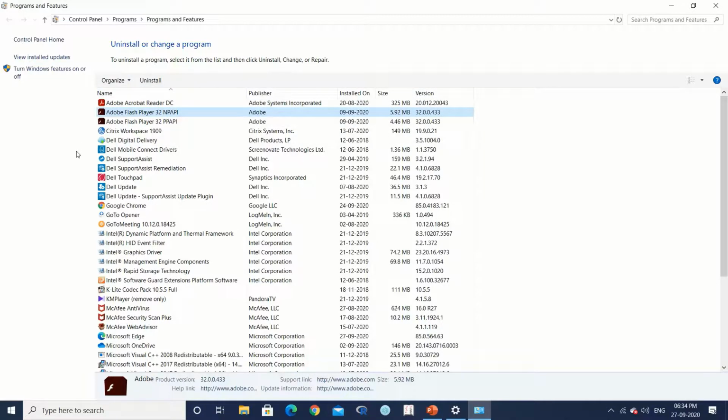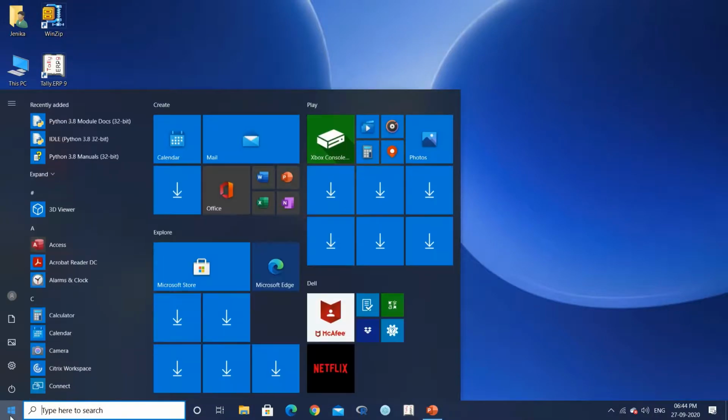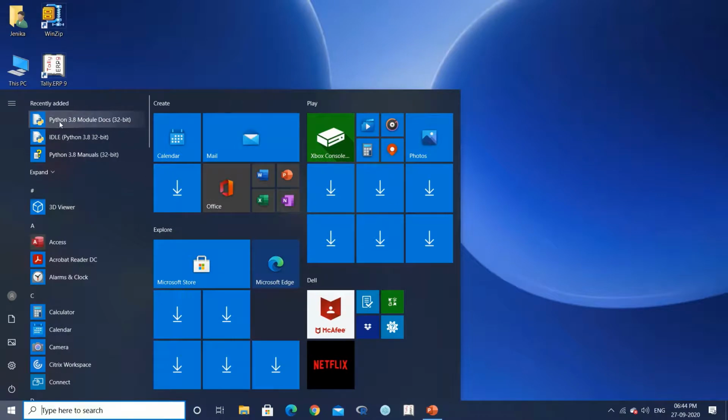So as I mentioned, all the 4 methods are interrelated, one option takes you to the other option, and that is how you can uninstall any program. The fourth and the last method is to look for the application in the start menu. So say for example, I want to uninstall Python.